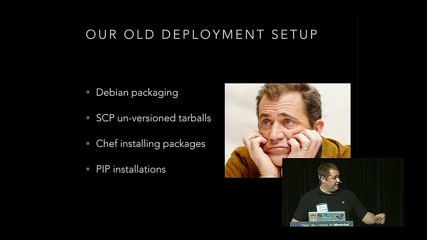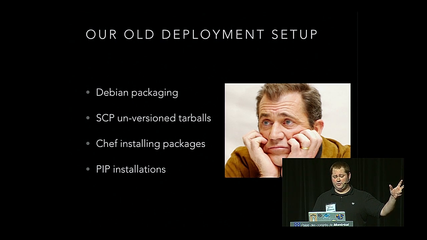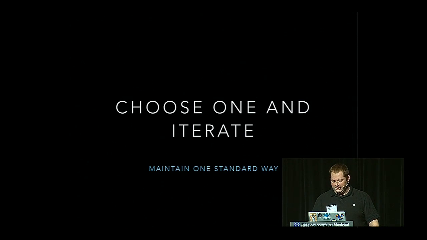The fourth one is the one I'm going to be talking about today. We use push-based pip installations. We took those same Python packages on our repositories, our internal PyPI repo, and have some Fabric glue and stuff, just push code out to certain targets. It wasn't so bad, but we were missing a lot of machinery required. But the point I'm trying to make here is we had 4 different ways to deploy source code. They were all slightly different, so it was more like 8 or 9.